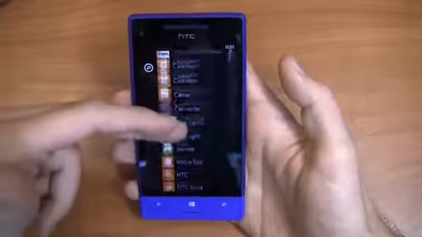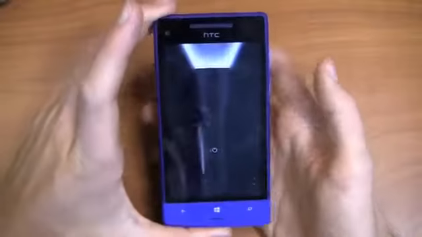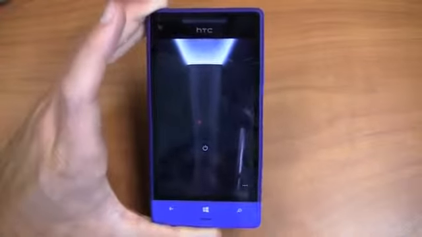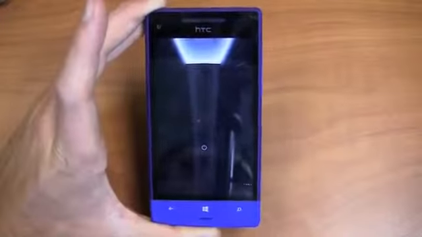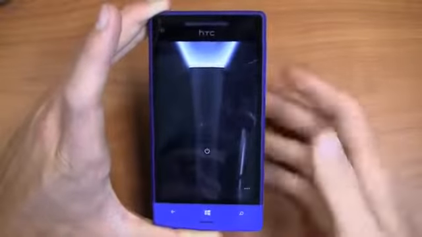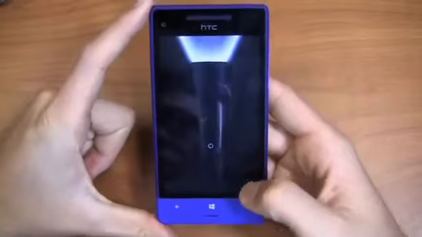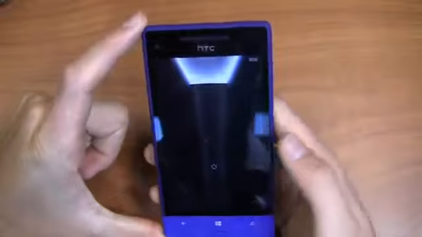And then you get some other goodies as well. Flashlight, I found this particularly useful. I'm talking about some of these things in case you're wondering why is he covering these applications? I'm talking about things that make this thing different than other Windows Phone 8 devices on the market, because you review enough Windows Phone 8 phones and you see a lot of similarities, and that's a good thing, but as you do a lot of reviews, you find that you're saying the same thing over and over again.